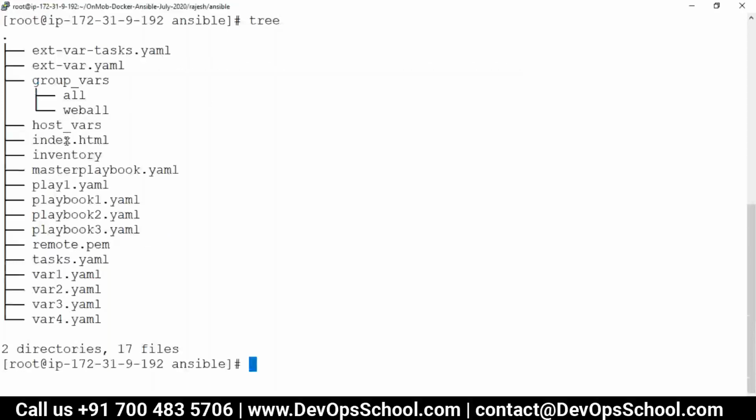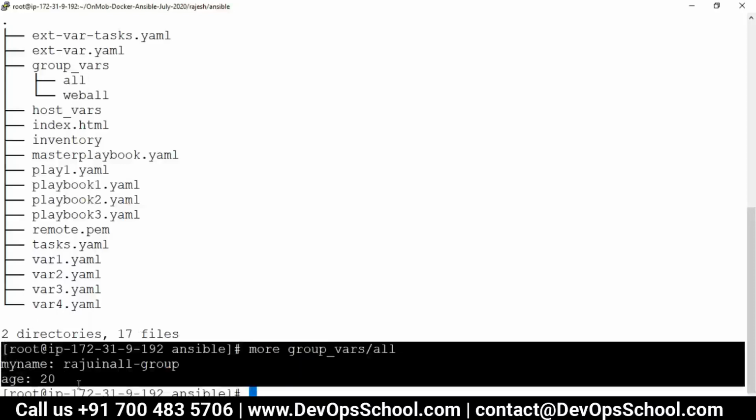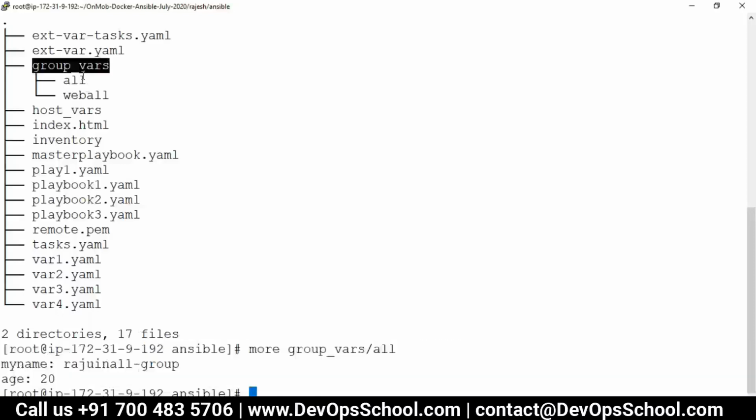Yes. So now I forgot what age I set. Group vars, all and web are folders, right? These are not files, I guess. No, these are the files I'm showing you on the screen. All is a YAML file without extension.